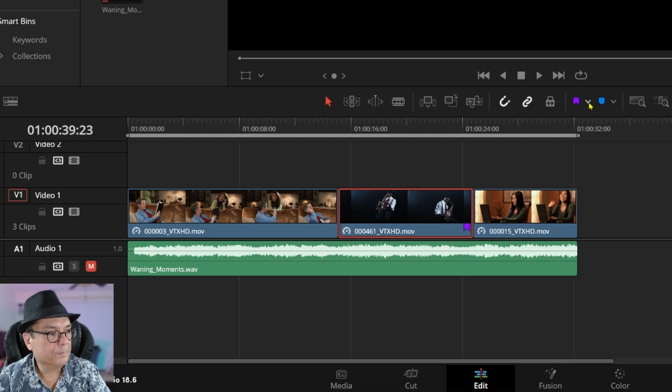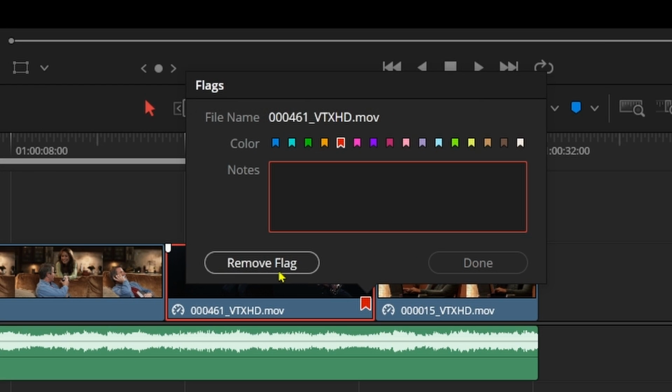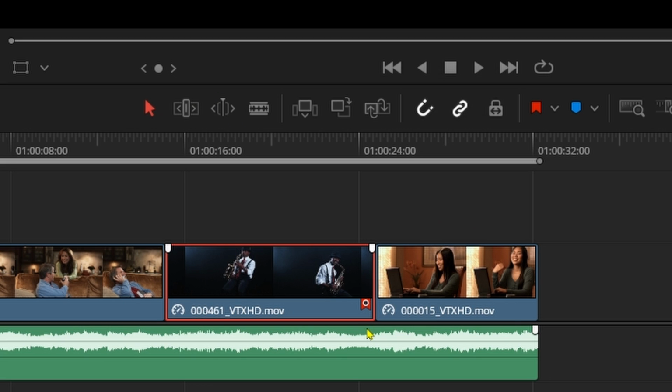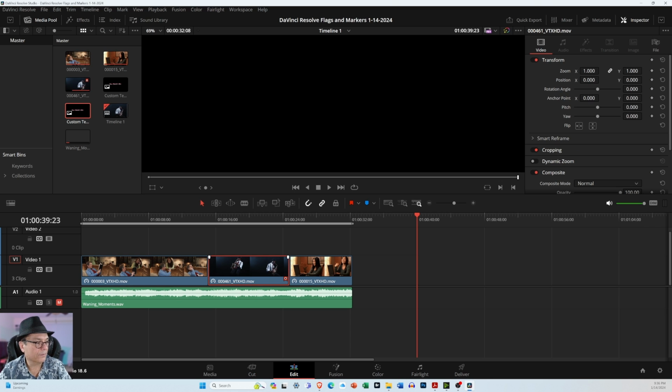The other thing you can do is double mouse click on the flag. And you have the option for removing, you have a remove flag button. Now, this is the name of the clip on the timeline, which is right here. You can change the color once you've opened this dialog box, or you can leave a note for yourself for future reference. And once you leave a note, just select done, and the flag will now have a black dot with a white circle around it, and that lets you know that there's a note attached to that flag.